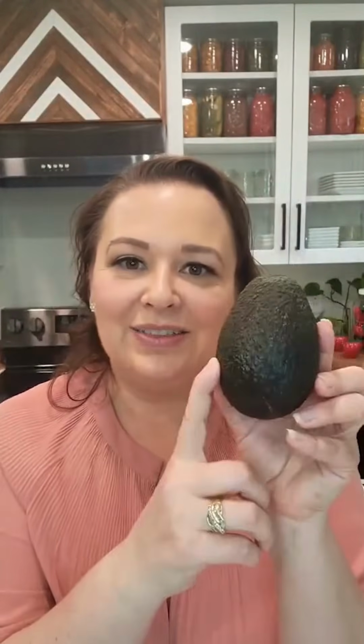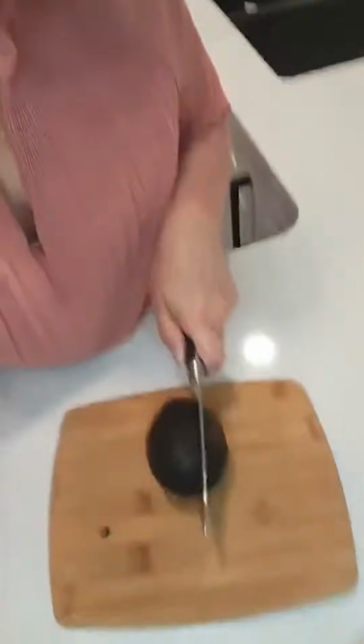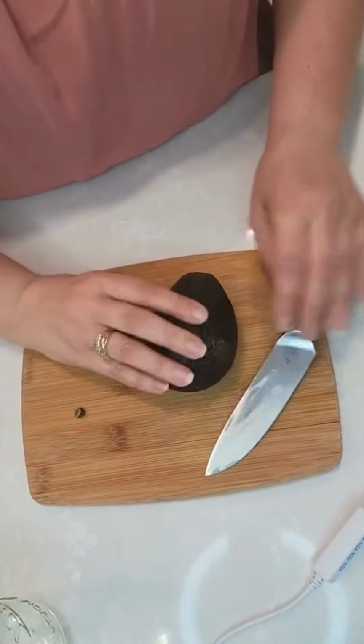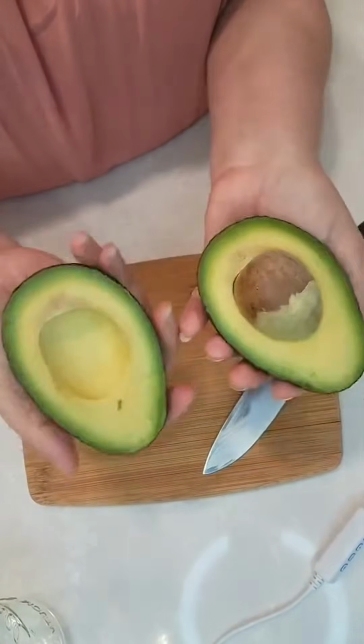So I don't really want to cut this because I'm not going to eat it tonight, or well, I guess I could. But anyways, this is what the avocado is. That's that little nub check that you can do. This is like faith right here, knowing that I'm showing you a month-old avocado. Here, look, I'm cutting it. Let's see, can you see? This is a month-old avocado. I'm not even messing around. I know this is going to be fresh.